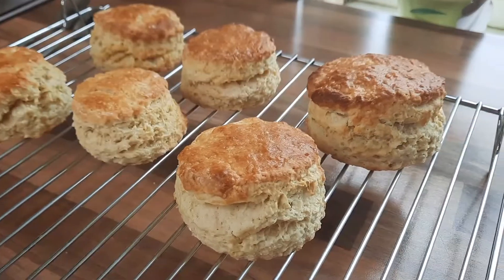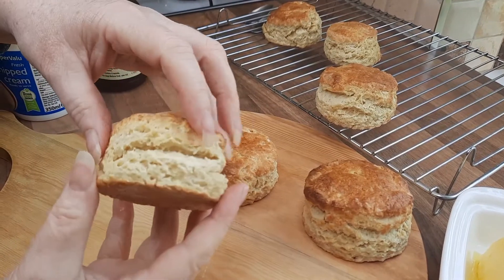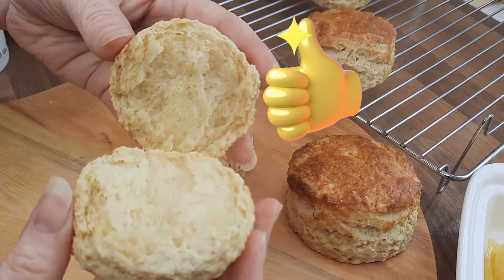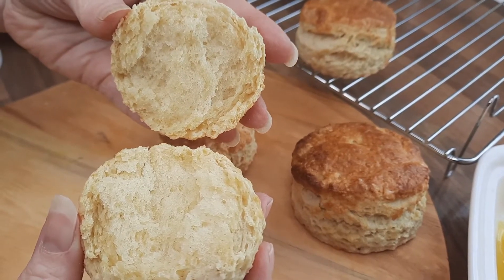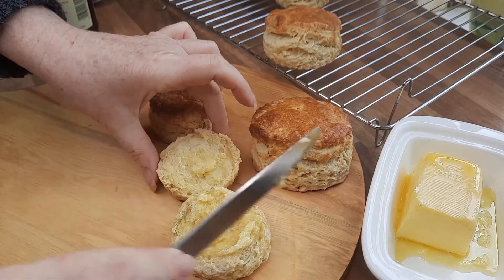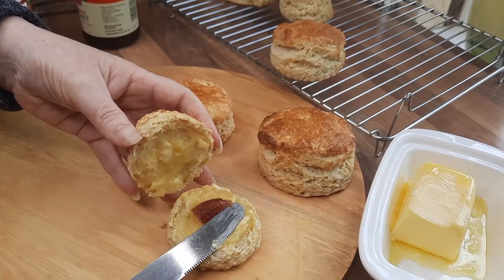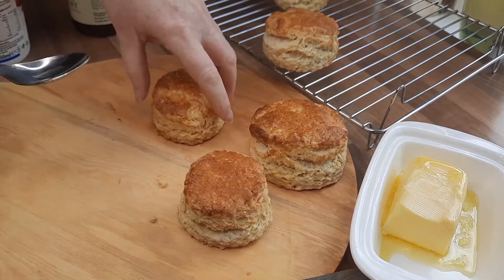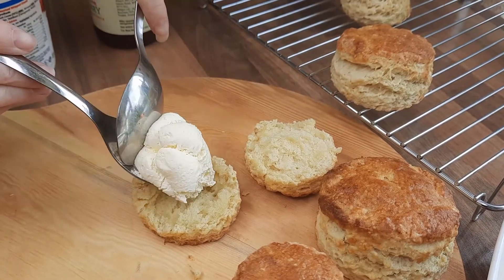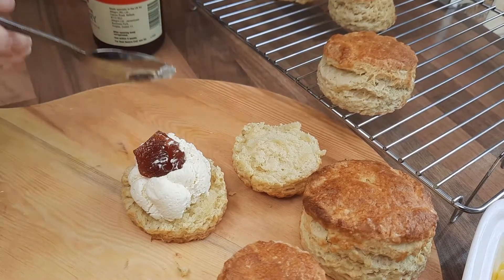Delicious! As you can see, they've got this bit in the middle where it separates itself. Just slightly squeeze the scone and the whole thing should just fall apart — look at that! You don't even need to cut it in half. Look how gorgeous that is inside. We're going to butter one — look at that butter just melting into the scone. So beautiful. Of course you could add some jam as well, or serve with a dollop of fresh whipped cream or clotted cream and some jam. Perfect!